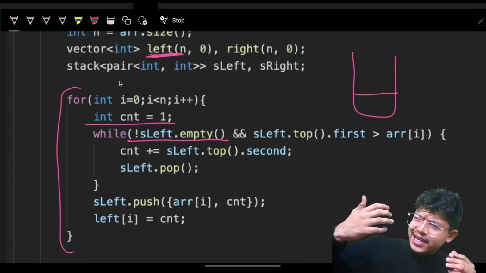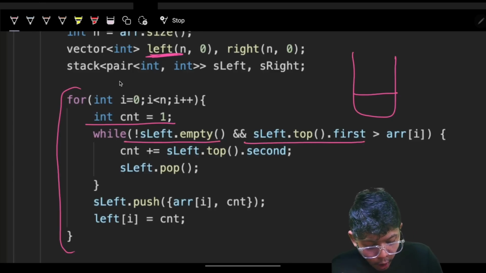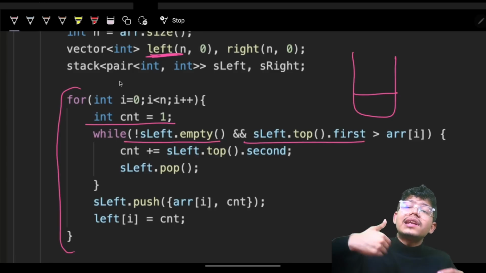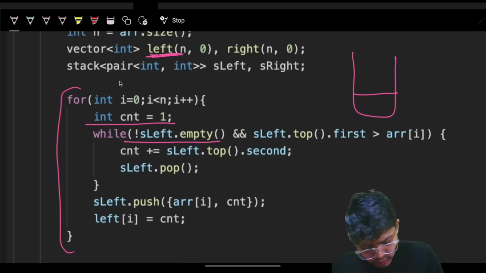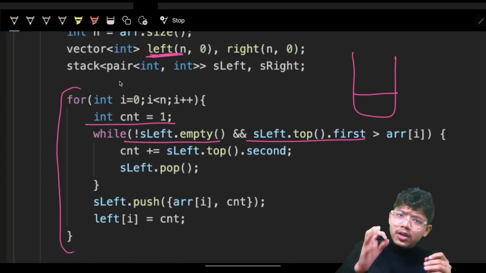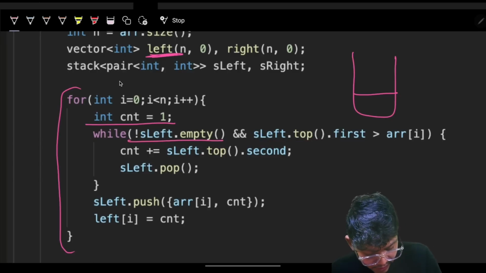Aryan, why is that 'stack is not empty' check used? It is used so that you don't pop, or try to access, an element which is not even there. You will try to access an element only when the stack is not empty. So if the stack is not empty, you will try to access the top element.